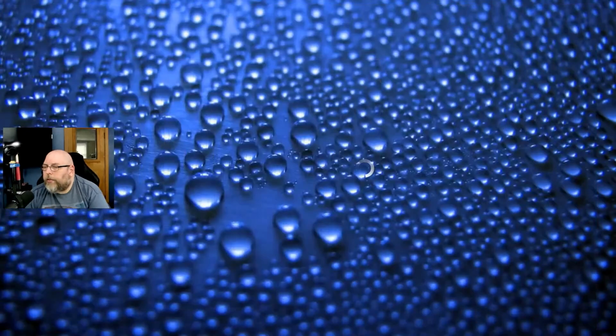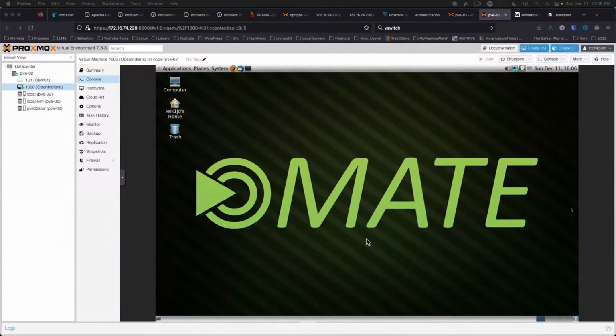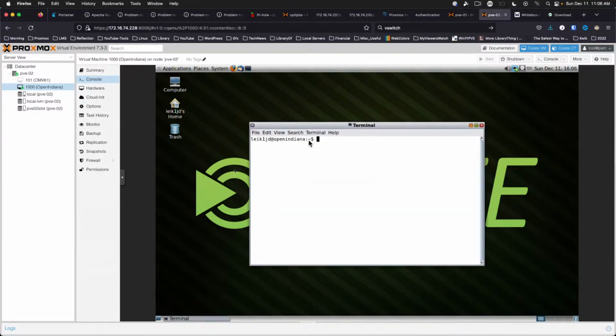So let's go ahead and switch over. We'll add the other screen to the stream. And we'll take a look at this. So, at first glance, you might think that this is just a normal Linux desktop using the Mate desktop environment.